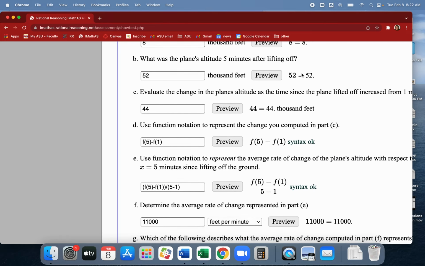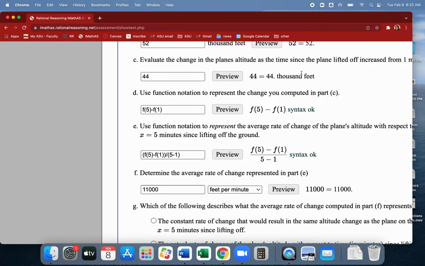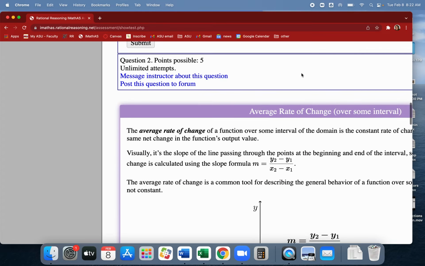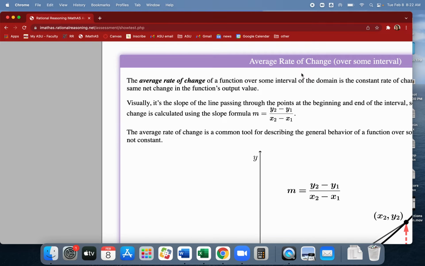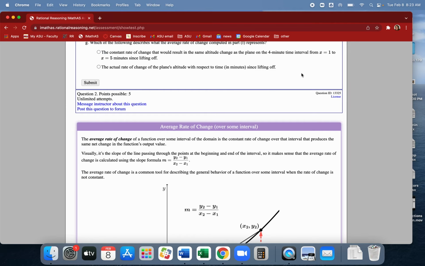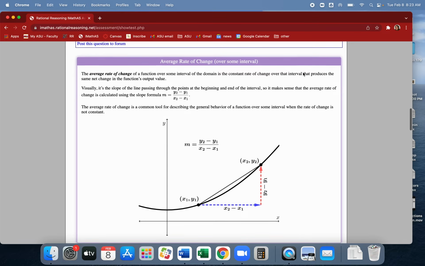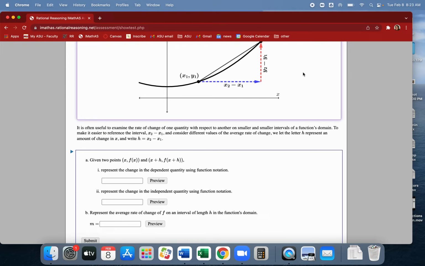So this is not something that's going to be on your test on Thursday, but the average rate of change is. So make sure you keep in mind the average rate of change. And most of the questions in this lesson that I assigned and the homework that accompanies it are really just focused on average rate of change. So you can get some review on that concept, some extra practice at that. Average rate of change is just that slope computation, a difference quotient.